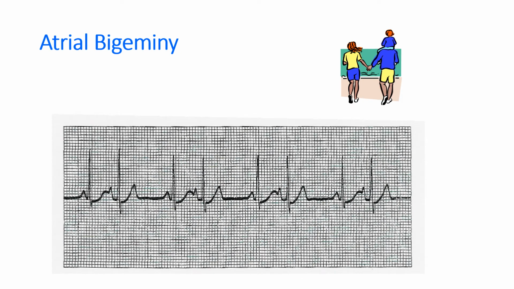Atrial bigeminy means that every other beat is a premature beat, or a PAC. Trigeminy would be every third beat. Quadgeminy, every fourth beat. This gives a little bit more vision as to what's going on in that rhythm when you report, I have PACs in bigeminy, or atrial bigeminy PACs. So this lets whoever the provider is know that you have frequent PACs every other beat. And these are PACs because you can see the P waves that are right before the QRSs.